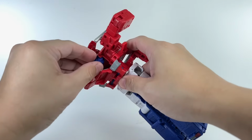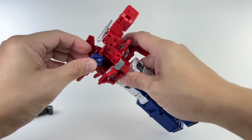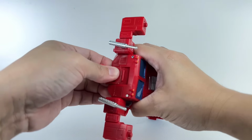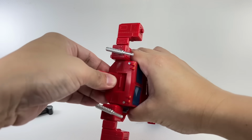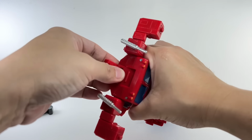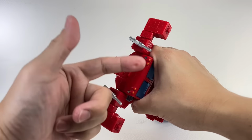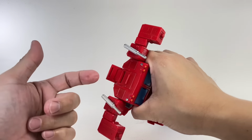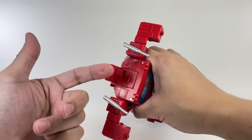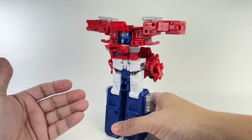It helps if you fold his antennae, the horns, a little bit forward so they don't scrape the floor at the bottom there. But you just have to be patient, squeeze and swivel until you get it, okay? I had to put a little bit of WD-40, and I think it helped. After a while, this is the third, fourth time I think I've done this, it's still tight, but it was a pain to transform that neck part. So that's the first thing you need to check when you take the figure out of packaging.